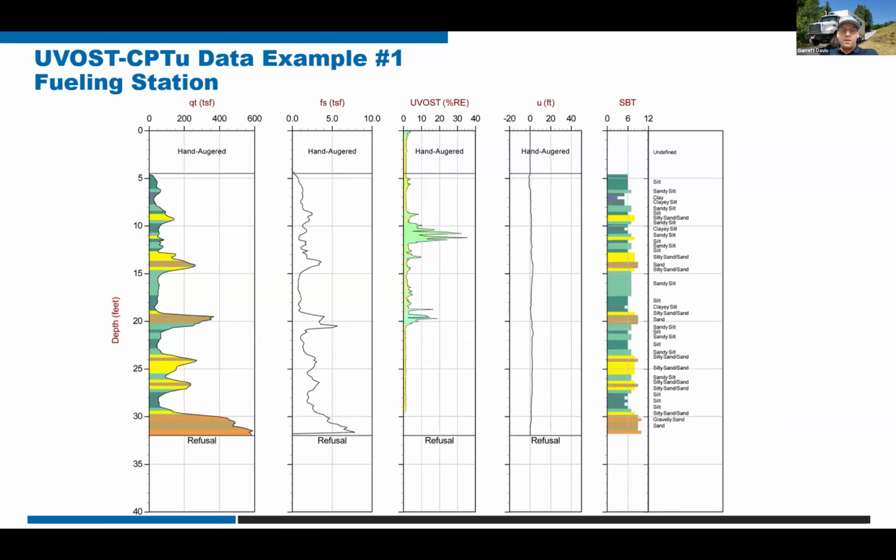So here's an example of a UVOS CPT plot containing both your standard CPT parameters and the continuous UVOS response. In this instance, the UVOS plot box has replaced our friction ratio, and we can see the spikes in the middle of the plot from the response. And comparing this to a known sample control, we can determine this is gasoline. Typically, you'll want to have a control to compare your responses against if you have an idea of the contaminant.